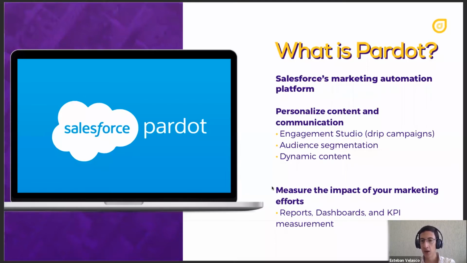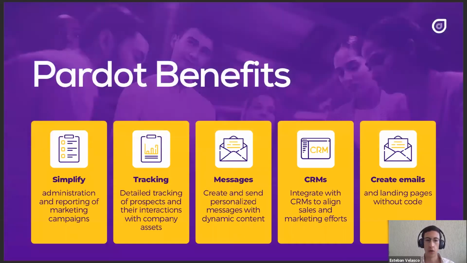After they implemented Pardot, now they are spending those 4 hours interpreting the data. And once they are able to analyze the data, they can make better financial decisions or product decisions, or just understand what are the marketing efforts that are working better or driving more results for their company.